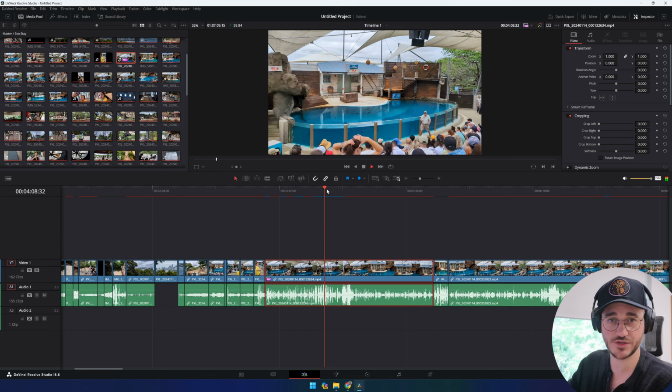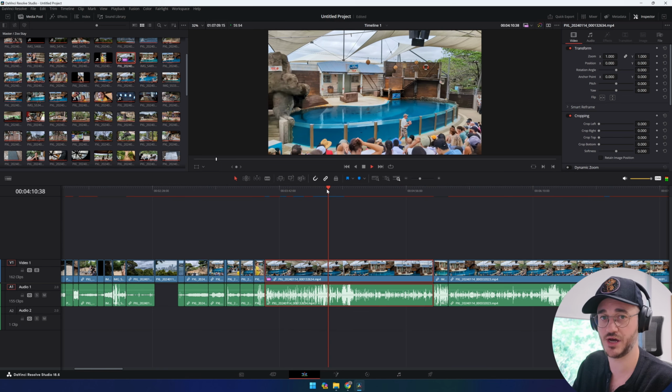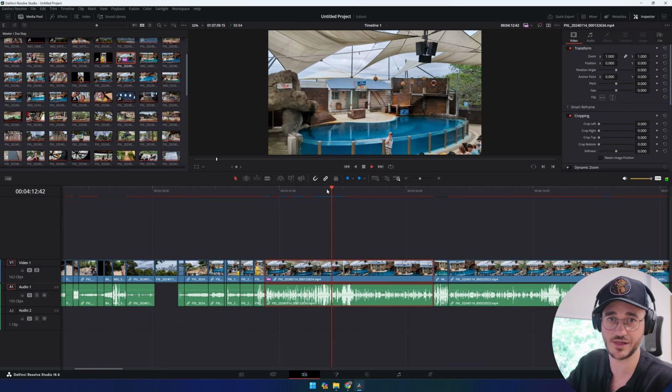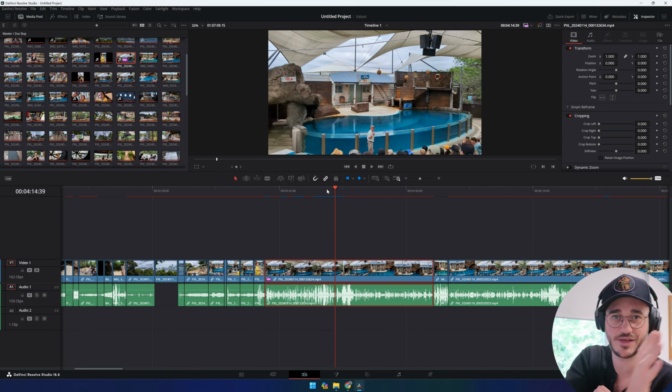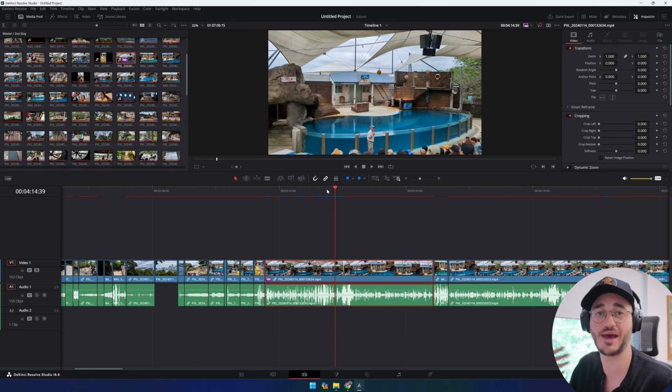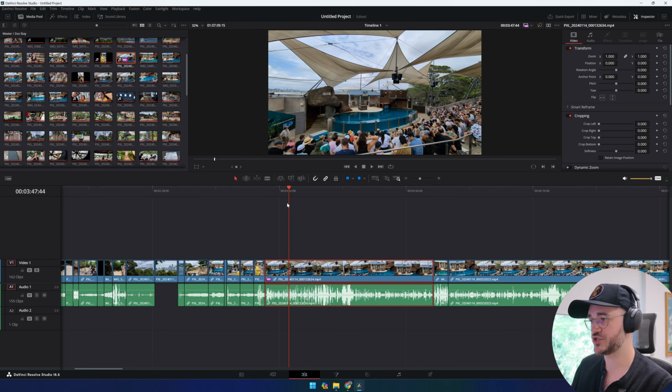If you do make any changes to the file, you'll have to re-render every single time. And the way to do that is to simply play the clip, let it run. There is no benefit at the beginning to turn on your render cache and then let the entire video play out, because you're going to make edits as you go along and it's going to get rid of those red lines.